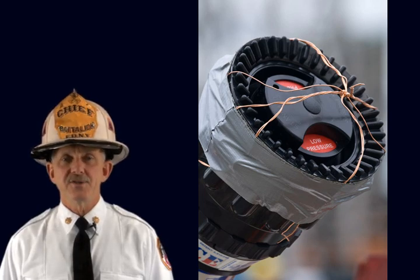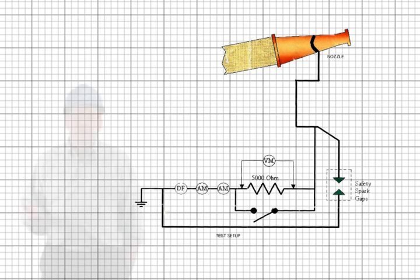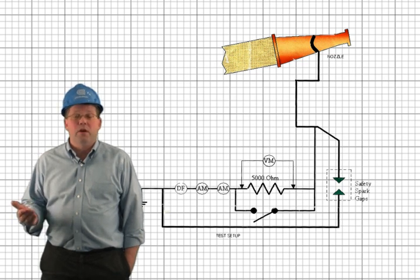The nozzles were wired up to measure any residual voltage at these various distances and spray patterns. For this test, it was my task to come up with the circuitry and equipment. With the field technicians, we connected up the equipment so that we could determine which distances were safe to spray the F500 concentrate and water mixture on live bus.